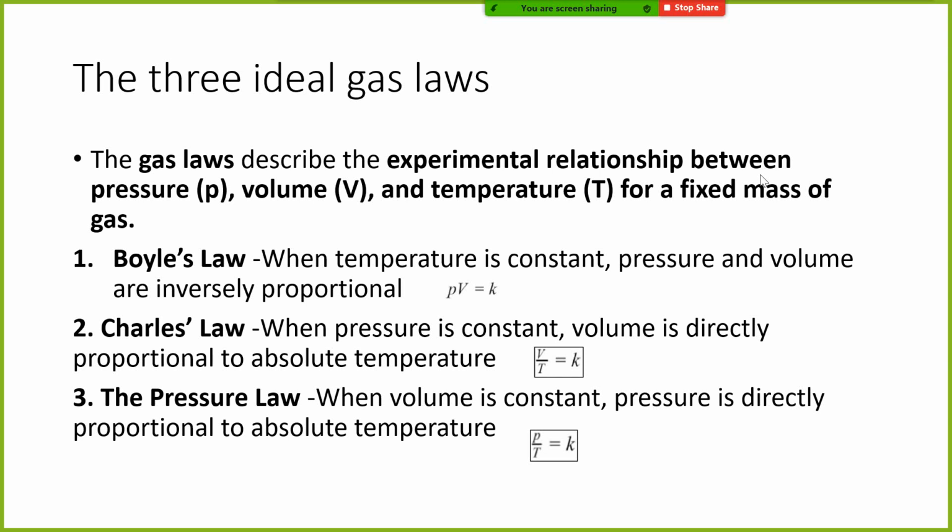What Boyle's law says is that when the temperature is constant, which means the temperature is not changing, so it could be at maybe 50 degrees or 50 Kelvin for argument's sake, the pressure and volume are inversely proportional. So as the volume decreases, pressure is going to increase. When we think about the cylinder or the car engine, the whole reason why that explosion occurs for the most part is because you are compressing the gas. When you're compressing the gas, you're reducing the volume, lessening the space that the molecules have to move about within the body of the gas. And that is going to increase the pressure exerted on the walls. So that's the first law.